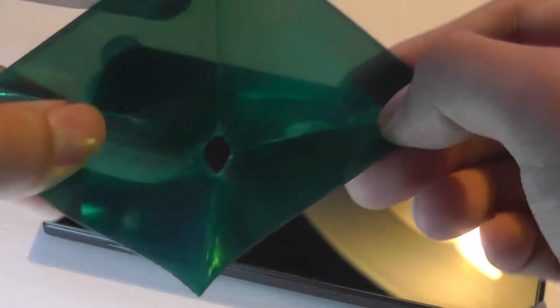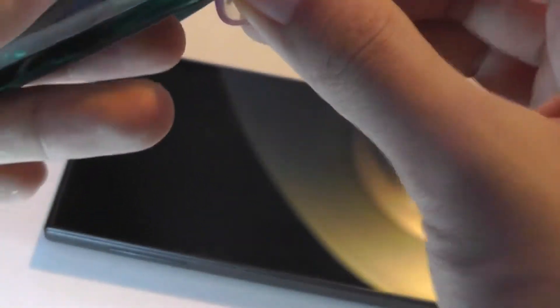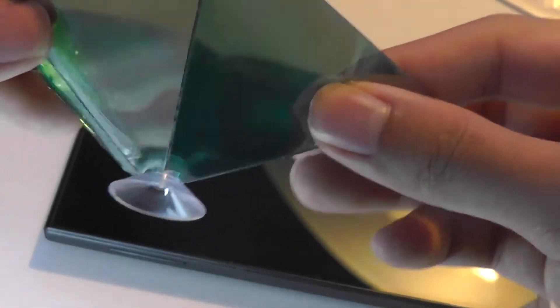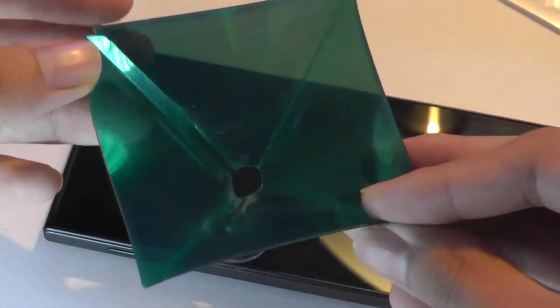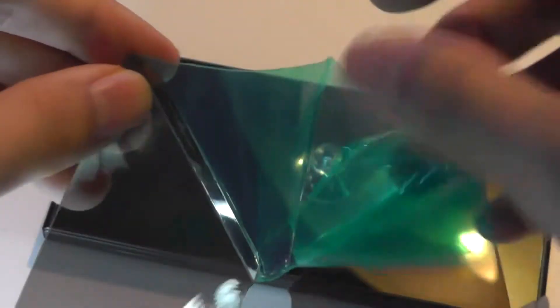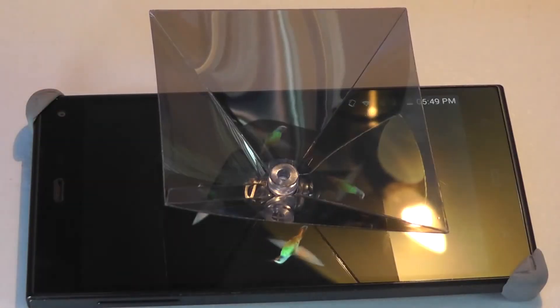After the display is clean, we pop on the silicone tip onto the base of the holographic prism, then attach it to the center of the display. There's a film protector you need to remove from both the outside and inside of the prism to get the optimal experience. It's provided to prevent scratches or damage. Once everything is set up, this is what it looks like.